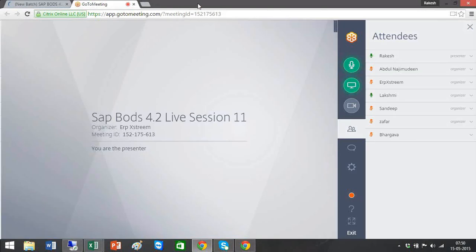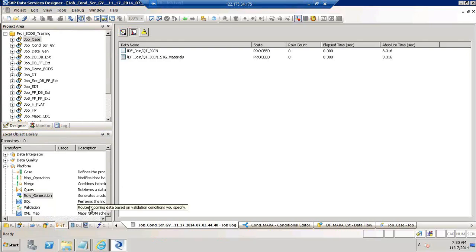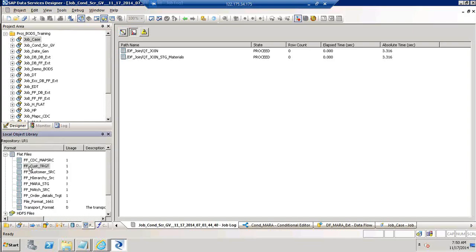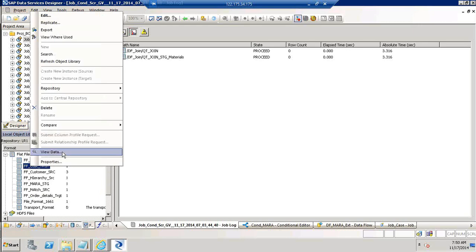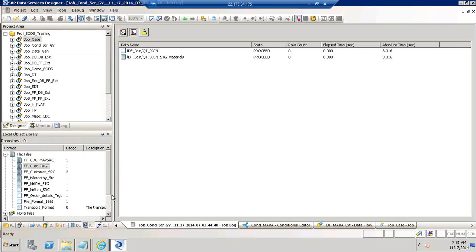Okay, sir. And one more thing. For the first time it was like that, sir, and again I did the same procedure for the second time, I was practicing. This time, for the second time, the target was completely empty. I didn't understand why. If your source file has data in it, if you go to your source file, right-click and click on view data, is that showing any data there? No, sir, it was empty. I didn't understand what happened.